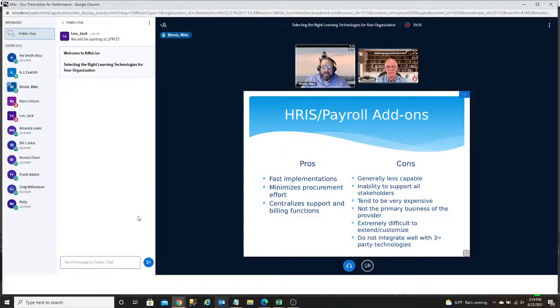So it can be very attractive, and they may be offering it at a very attractive price point. They may be teasing you in with a lack of incremental cost to get that training function layered on to go with your HR function without any additional or minimal additional costs. But they typically come with some very significant restrictions or missing capability that you need to be watching for. They don't always reach all the stakeholders.